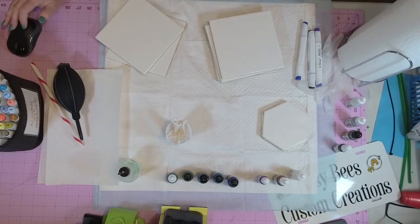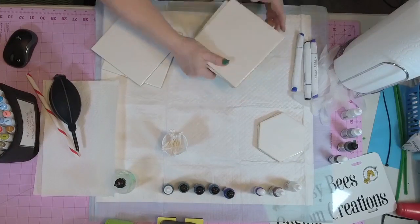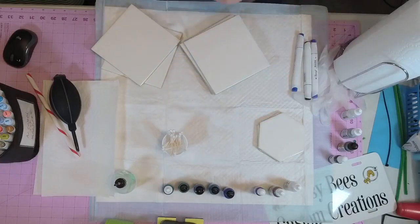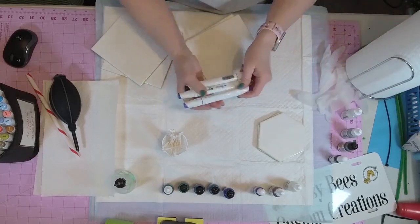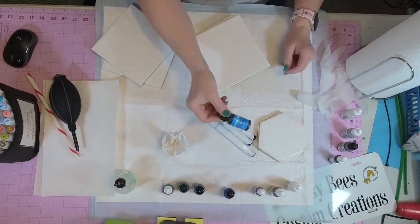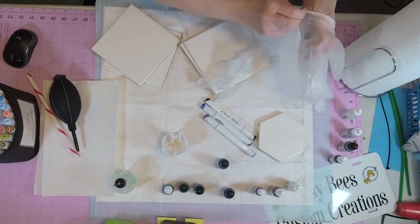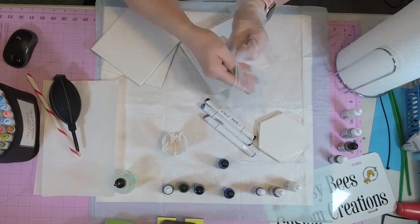So what I'm going to show you is how to make these ceramic ink flowers. You can do them a couple different ways. You can do them with the alcohol ink pens, which I find work the best, or you can do regular alcohol inks. So I'm going to go ahead and put my gloves on, and we will play with them both ways and see which you like better.